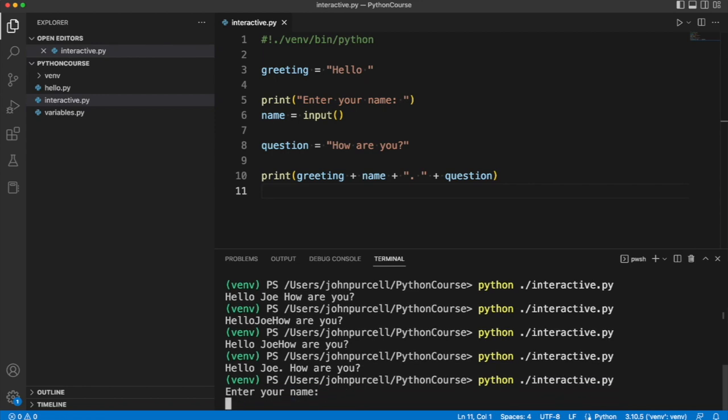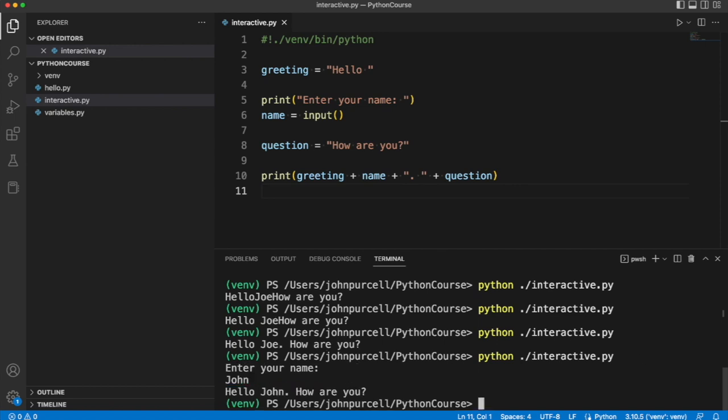So I run it and it says, enter your name. And let's enter John, which is my name. And it says, hello, John, how are you? So now we've got a program that's actually interactive. Try this out for yourself. So you want to definitely type this out and see if you can change it to do something maybe a little bit different. It is normal to feel confused at this stage, but the answer to confusion here is always going to be practice. And by the end of this course, if you follow it all the way through and you practice, honestly, the whole idea of variables and string literals and functions and all this stuff and much, much more besides is going to seem like second nature to you.